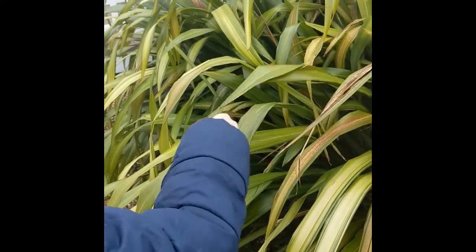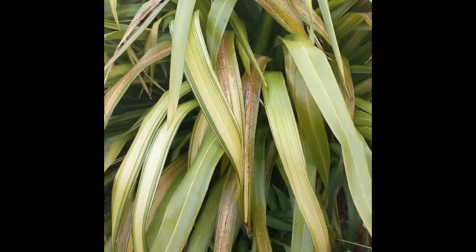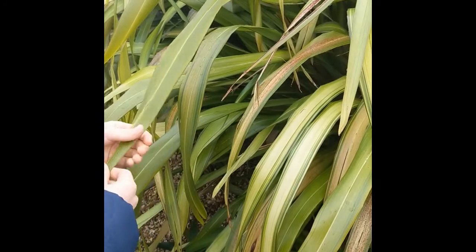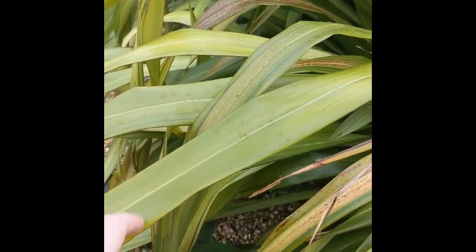Okay, so I'm out with my children on our daily walk. And we thought we'd show you some leaves and things that we found to see if we could paint them. Okay, let's have a look. What does it feel like? Is it fluffy? No. Is it rubbery? It's kind of rubbery.